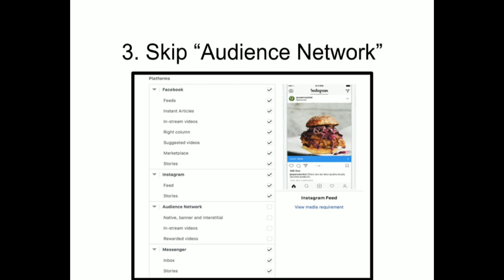Now, in my experience, I find that even though Facebook allocates a very small budget daily to Audience Network, it's just not that effective. The state of the people that are watching these advertisements on news sites is usually negative. I also noticed that spam bots tend to come in from Audience Network as well. So instead of spending like 10-20% of your daily budget on Audience Network as distributed by Facebook, it is better that you just uncheck the Audience Network and allocate that into the rest, like Facebook, Instagram, and Messenger. This is just a slight optimization to help you get better leads or a better cost per result.